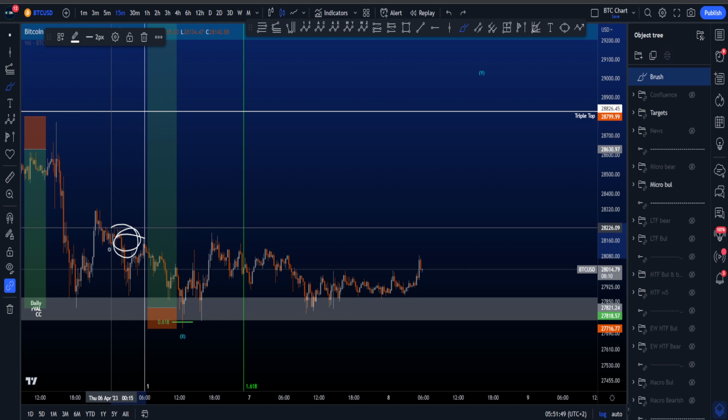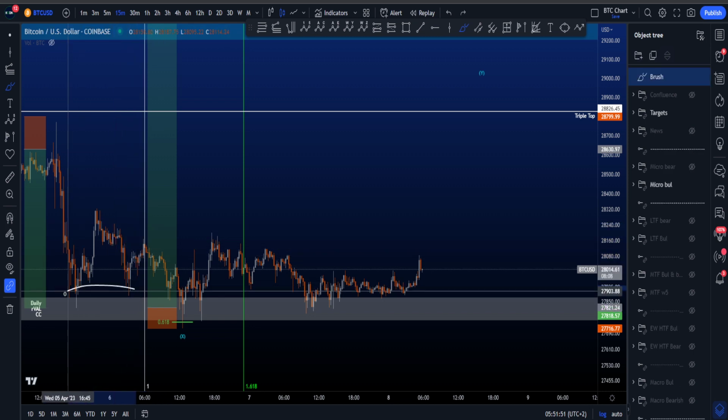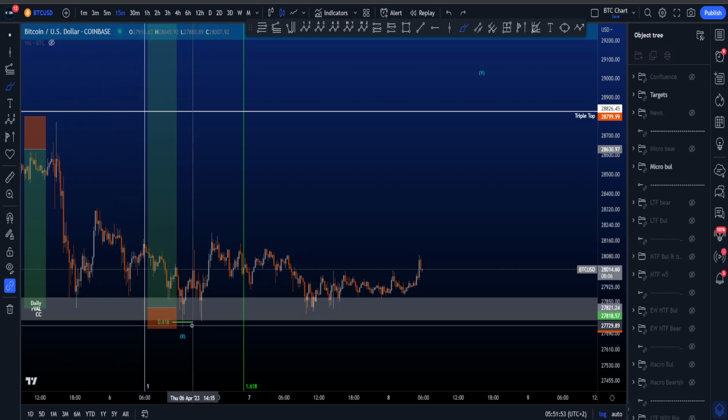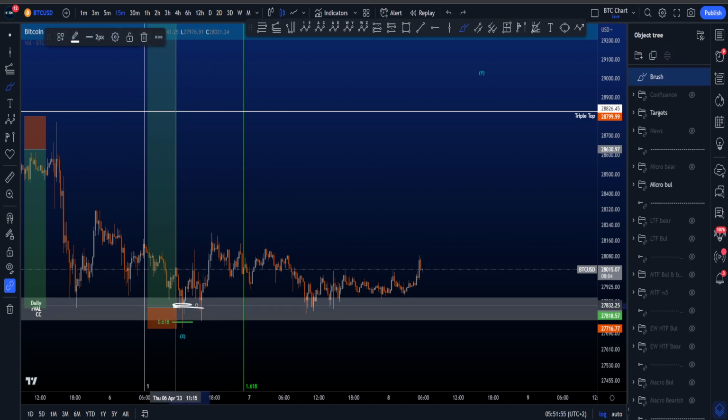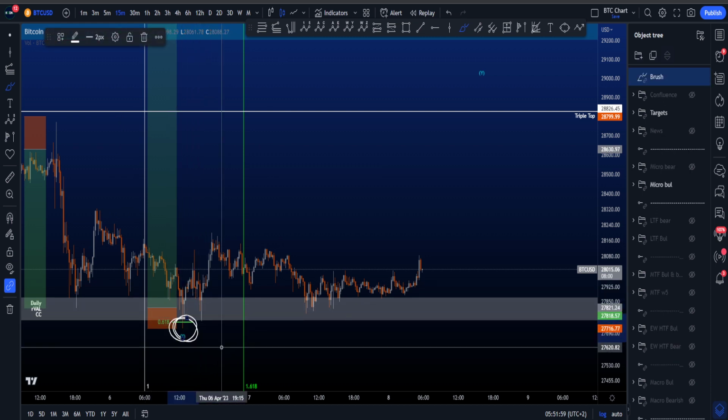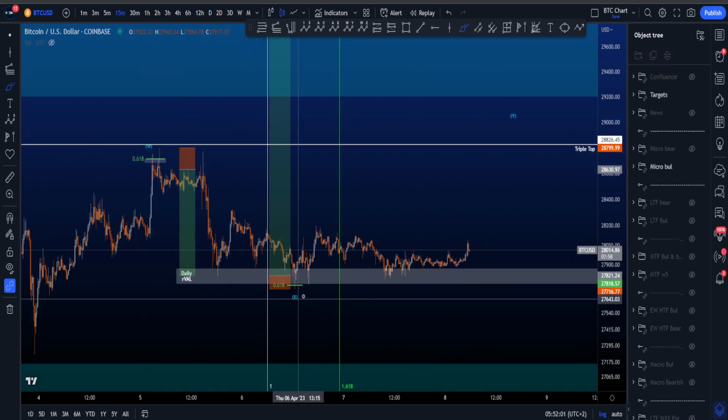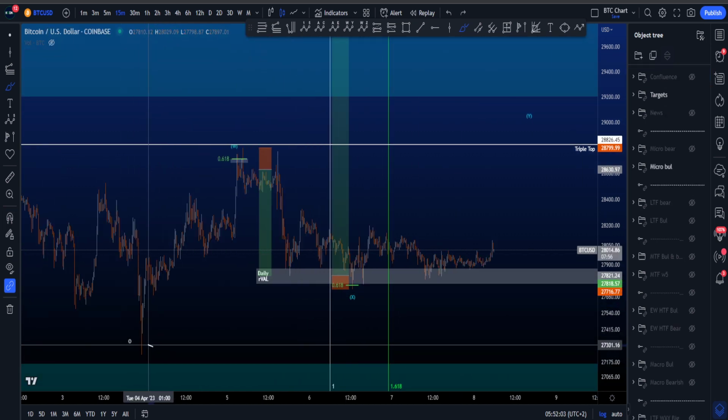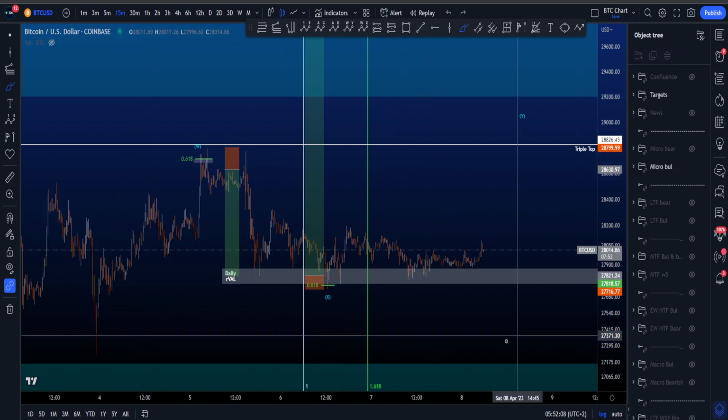When I made the video and price was ranging over here, I said I would really like price to take this double bottom and then move to the upside. Well, it took the double bottom over here. So this is also the low that I don't want to see broken. I think if price is gonna take the low of this wave X over here, we are gonna go to the low of this wave Y, because this is Y, right? We're looking for the upside.